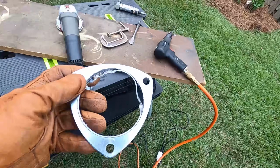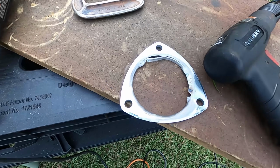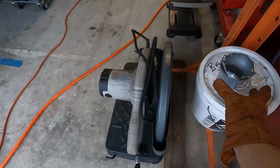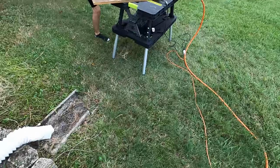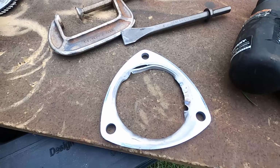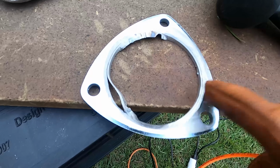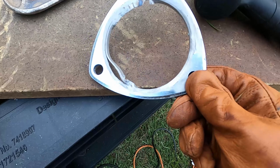I want to show you what I did here, a little process I did to get this off. First used the air hammer, air chisel, to cut off the majority of the pipe, which is over here. You see where it beat it off, cut it up, all that. So then next up, I got the grinder and used the 3.5 inch, and I ground back until I could see the separation in the metals. And now I'm just getting the hammer. You can see it's already broke loose over here.